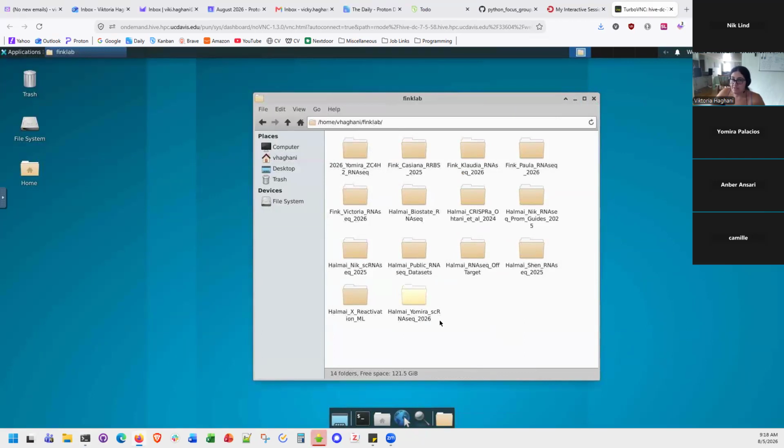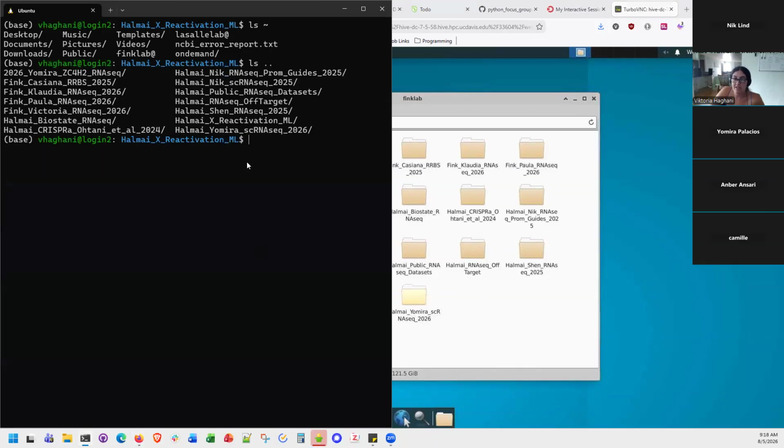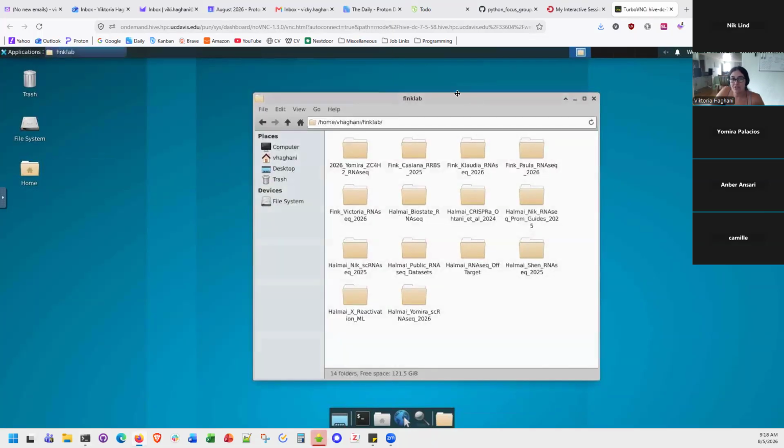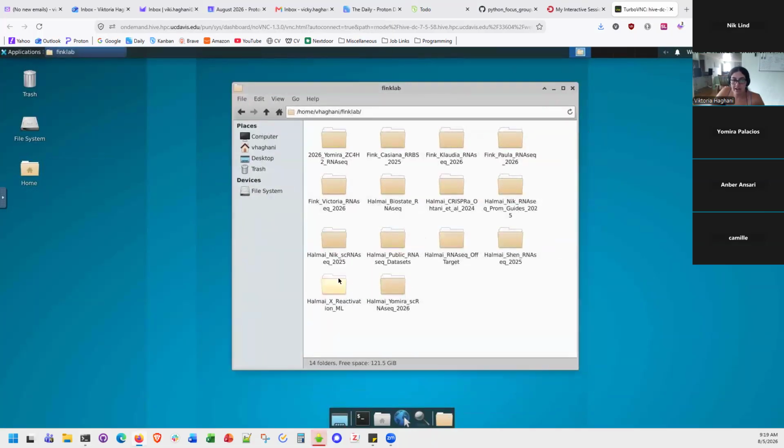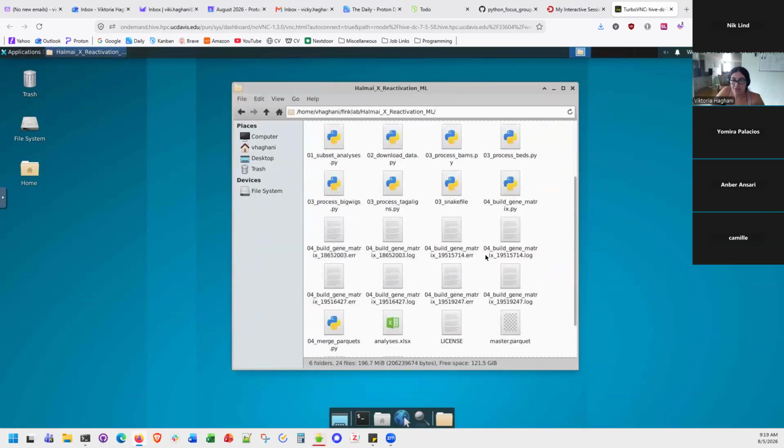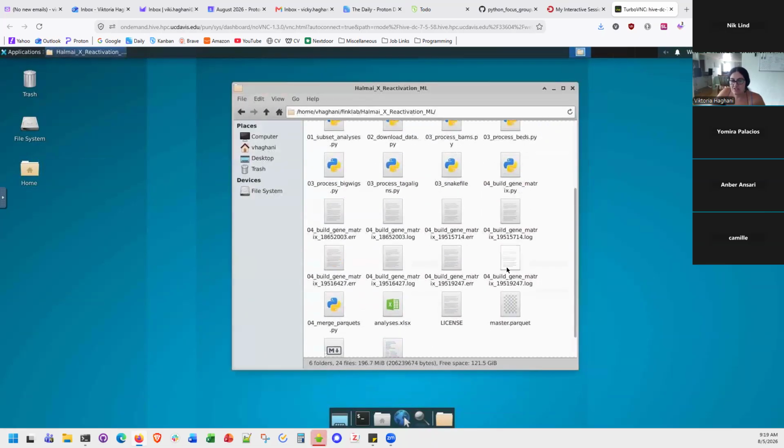It's the same data, the same organization, it's just the way that you're looking at it. If you're doing it on command line, you're just navigating command line style. If you're using on-demand, you can just click and go through things, and it allows you to open stuff up. Like that build master Parquet Python file, I think I can open that.